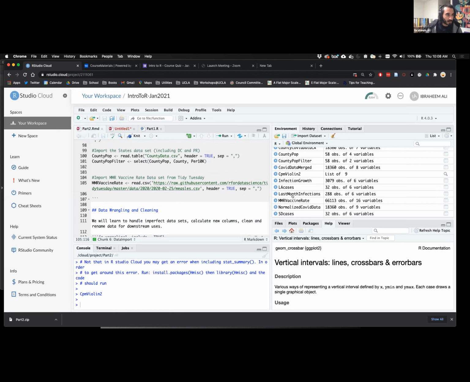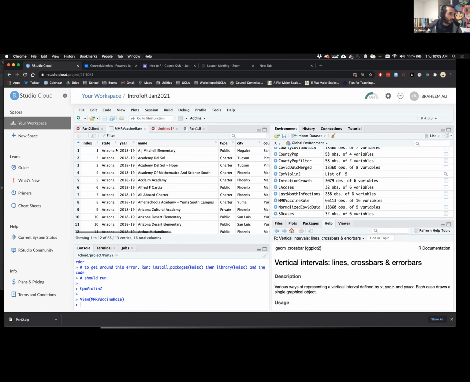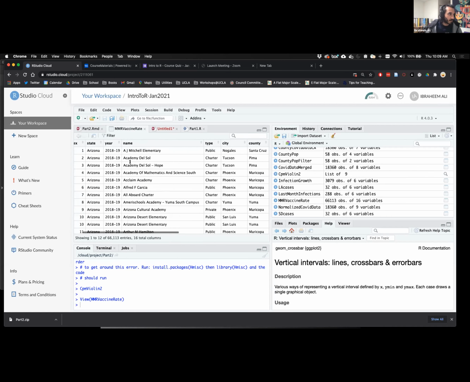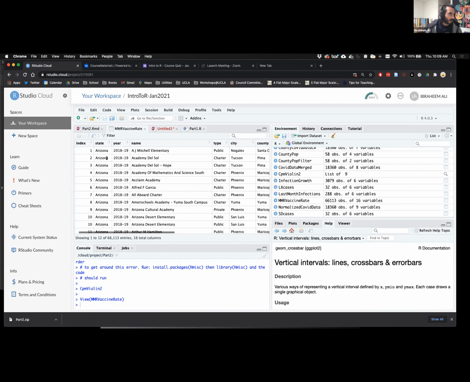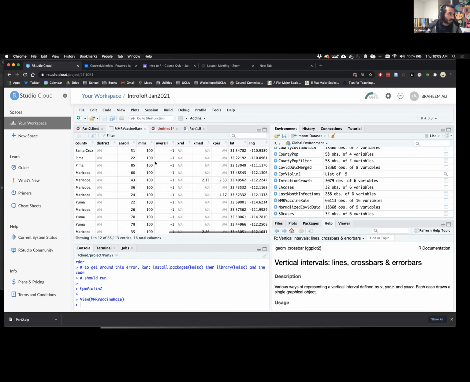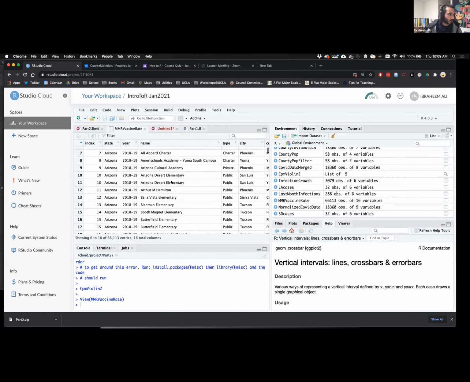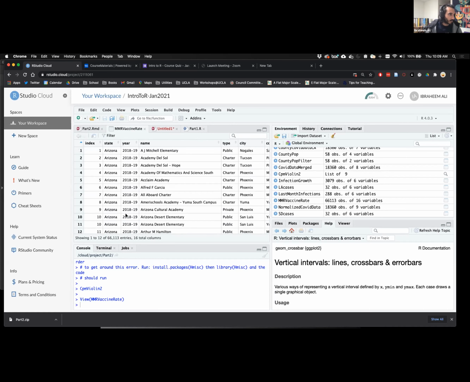But you can always take a look at the data set that we opened. So the MMR vaccine rate, once you've uploaded it, you can take a look at the data table and see that within the MMR vaccine rate data table, you have vaccine rates for different schools in various states, cities, counties, and so on. And you can see the percentage of folks that have been vaccinated, the location of the school, and the year that the data was collected.